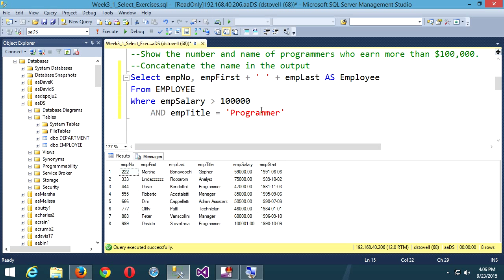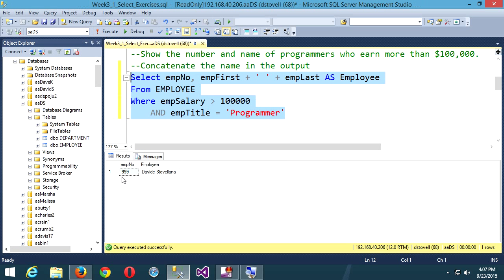Okay. Notice it's not happy until I get the quotes delimiting the string. Now the output won't be different from the last time I ran this select. It's still the same employee, right? Because they happen to also be a programmer. Okay. But if you had thousands of employees in this table, then you know you've narrowed down and answered the question as it was given, completely correctly, right? Okay, so that's a couple examples there of using the where clause for different restrictions.